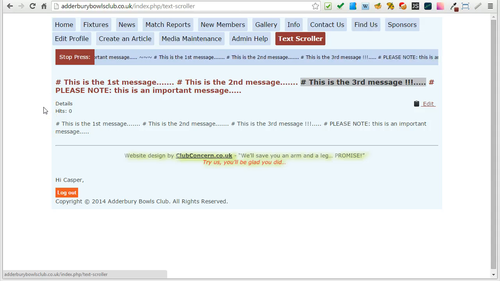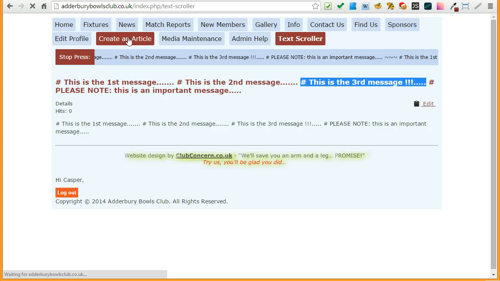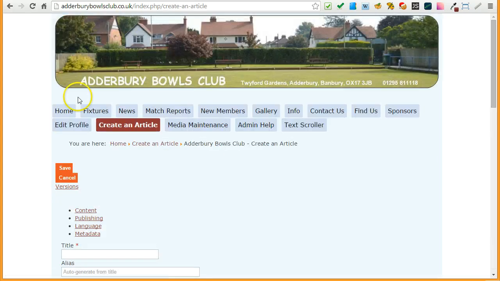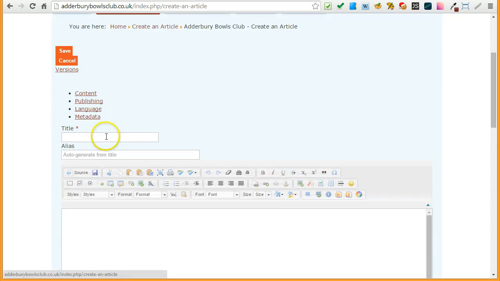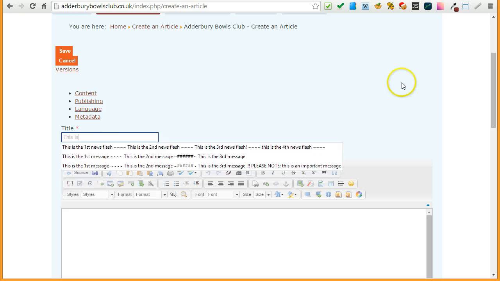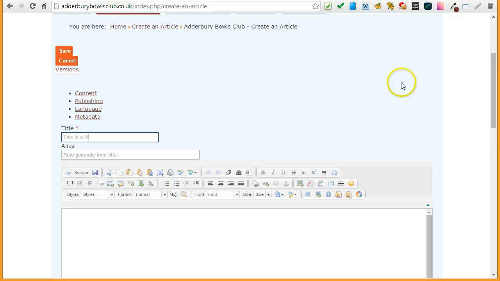So all you have to do is create new articles. So you can, for instance, create a new article, and you can give it a name. This is a new article, just simply that.